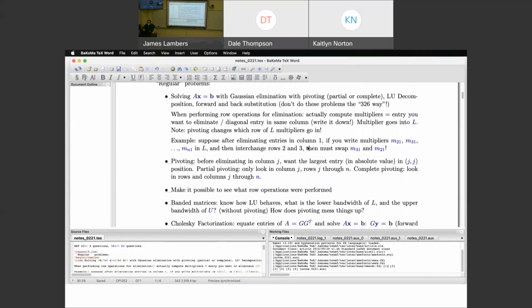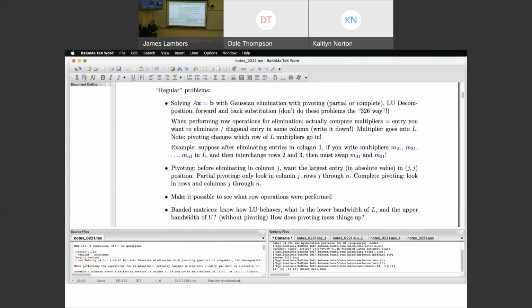Now, as for the regular problems, things that come up in these problems, for example, carrying out Gauss elimination, possibly with one of the two pivoting schemes that I covered, partial or complete, which you also had to do on the second homework. If asked, be able to produce the LU decomposition of a given matrix. The basic process will be Gauss elimination to get LU, then forward substitution of L, back substitution of U.